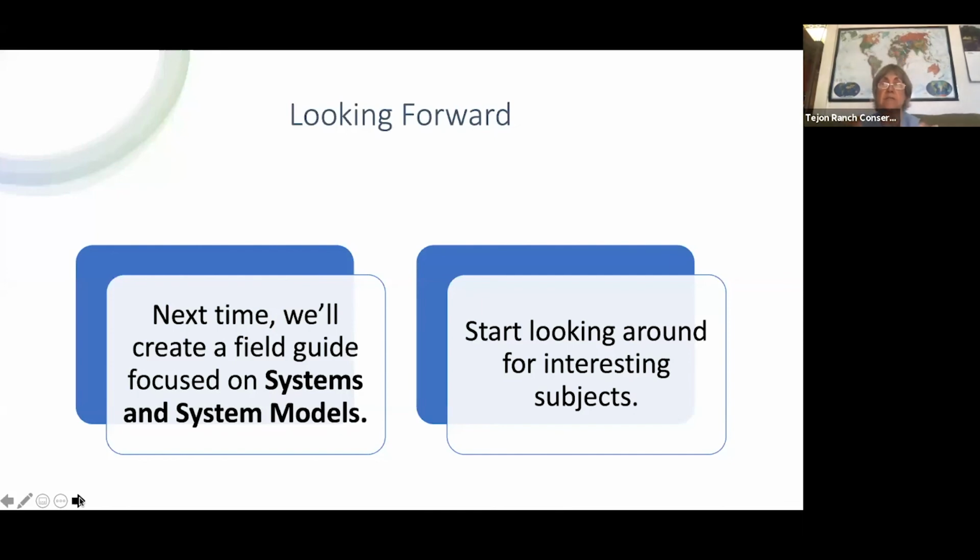What are systems? Systems are things that work together, multiple things. Look at a tree. There's roots, there's the trunk, there's branches, there's leaves, there's fruit. Those are all different parts of a system. So start looking around and see things that are systems, and consider that as part of what your next interesting field guide is going to look like. I'm looking forward to this one.